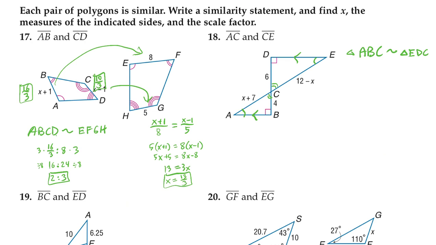Okay, and now we could set up some proportions. Let's see, I'm going to start with the x's on top. So EC is 2, so I'm going from this triangle to this triangle. So EC, 12 minus x, is to 2. And now what in the left triangle would be AC? That's x plus 7. And that's equal to, oh yeah, hypotenuse to right triangle to hypotenuse to right triangle.